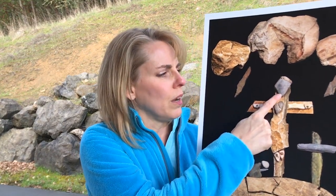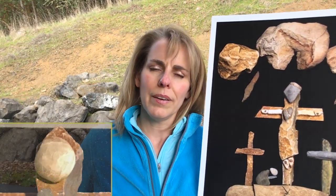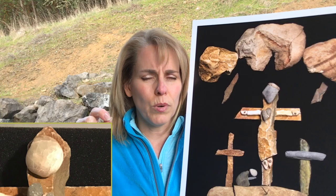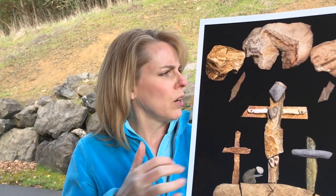And the piece that was finished that day did not have this rock on it. It just had a white round rock there. And I really wanted a crown of thorns. I had to have a crown of thorns. So I had tried putting a little piece of grass on top of the rock, but it would just fall off, a stick. I even looked for some actual thorns, but they were too large for the scale. And I'm a purist. I like to just use rocks if I can. So I really wanted a rock somehow representing that.